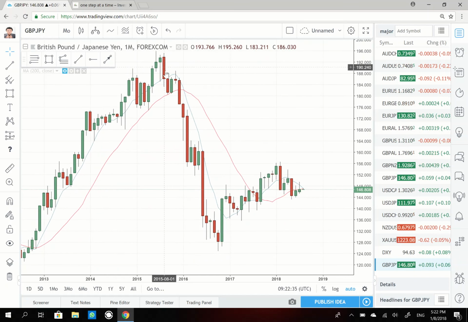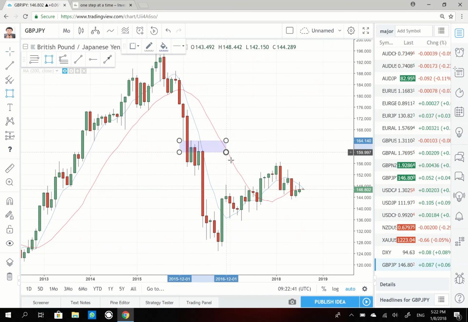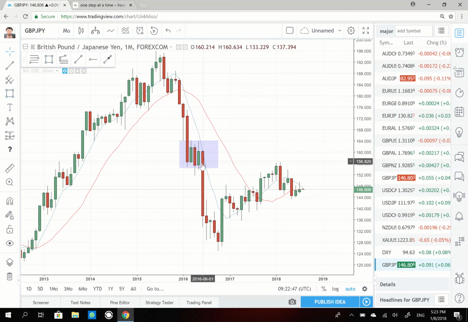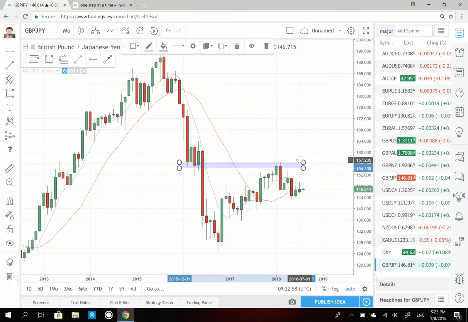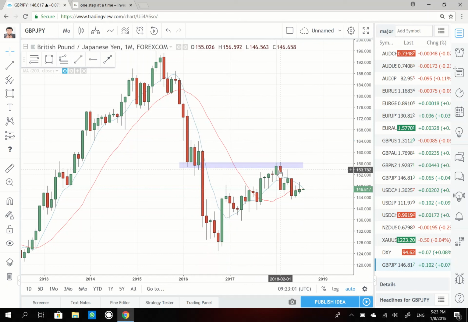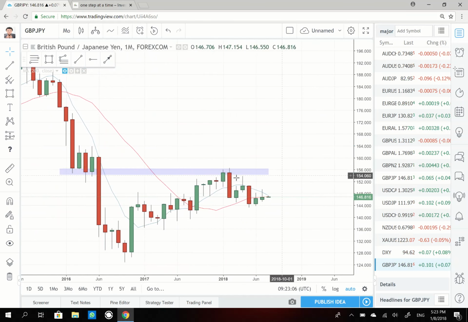As you can see, the price came from here up and down and had a small pause in this zone over here. It consolidated there for a while, and then price broke all the way down. Now price came back up to this zone and retests this area. It retests this resistance and has got rejected with a huge bearish candle over here. This candle is called bearish engulfing, because it covers 1, 2, 3, 4 months of trading.